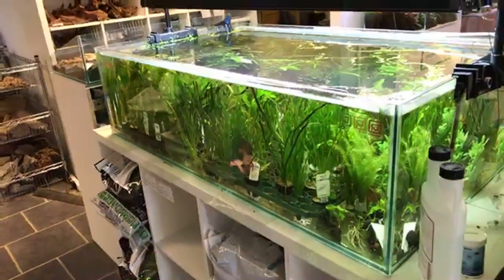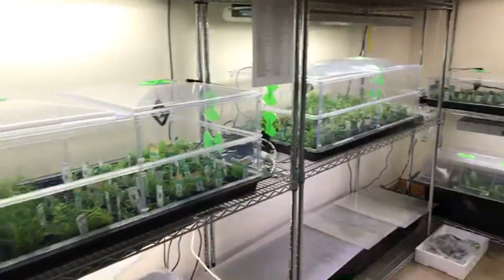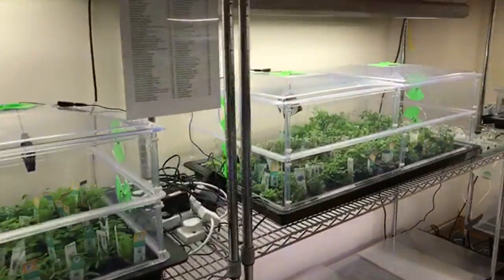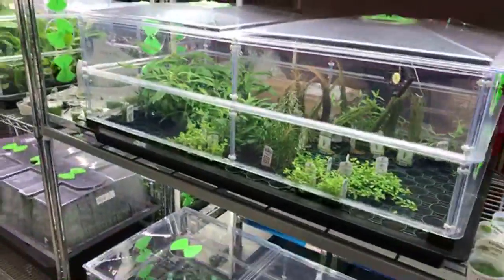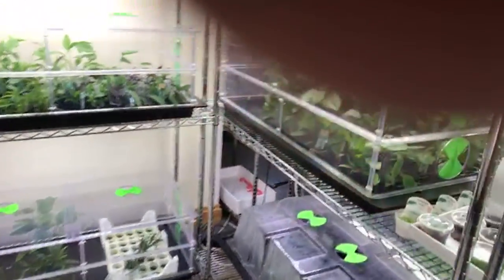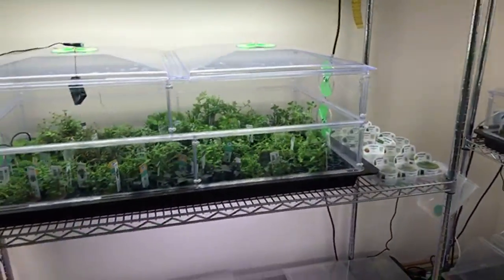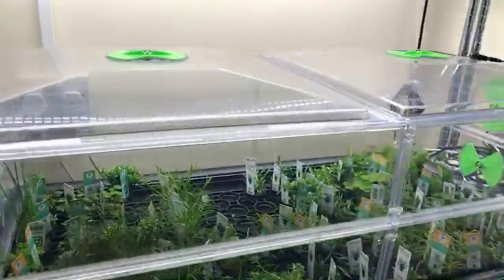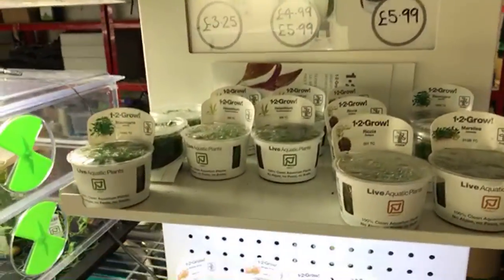This is the submersed plant section, and here's the submerged plant setup — we keep all of our hydroponic systems here, looking nicely stocked. For those that don't know, about 95% of aquatic plants in nature grow out of water — they prefer to grow out of water because they have more access to light and CO2 in the air and there's no algae. We grow them hydroponically here, which makes them more robust, easier to ship without damage, and a really cool way to keep plants long term. All these plants are growing in nutrient-rich water circulating around the roots. We've also got loads of tissue culture plants from Tropica — really great quality.